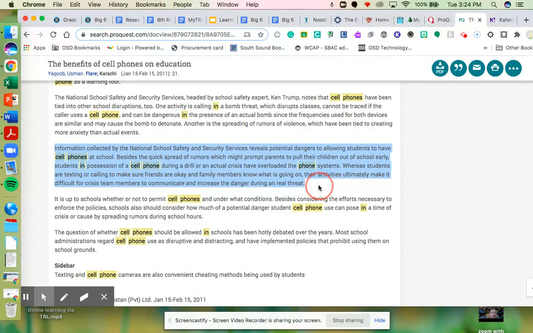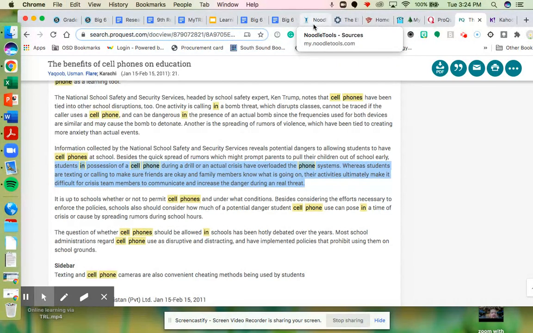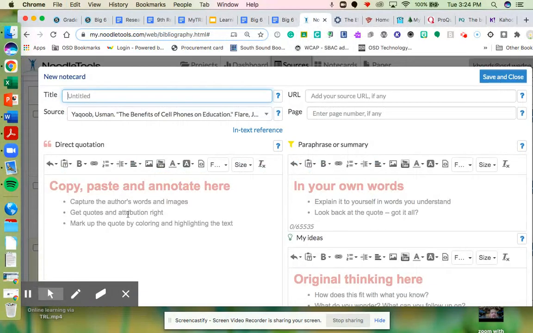I'd probably, looking at it again, I might actually grab it from here, students, because this is what intrigued me. I hadn't thought about the use of a cell phone during a crisis and whether that's a good or a bad thing with technology in education. It's my first time ever reading this article, so that intrigues me, and I want to do a note card about it.